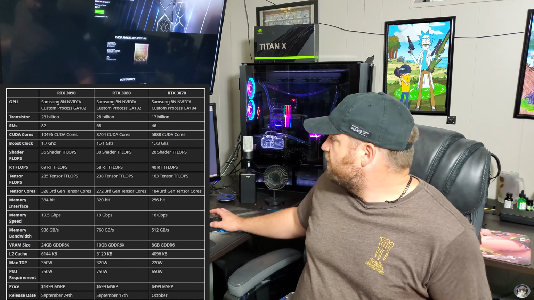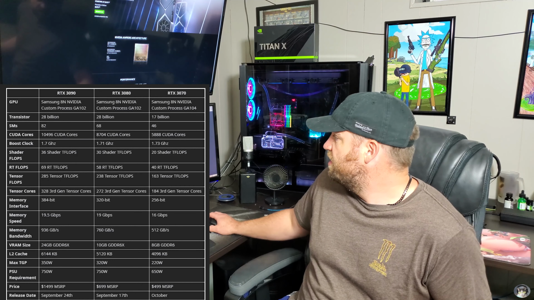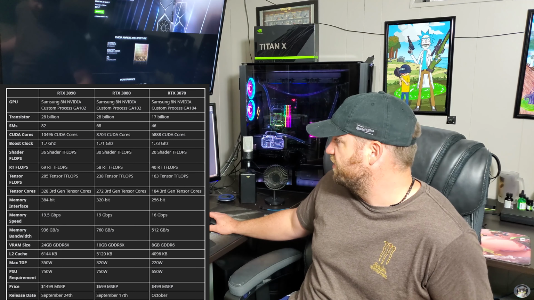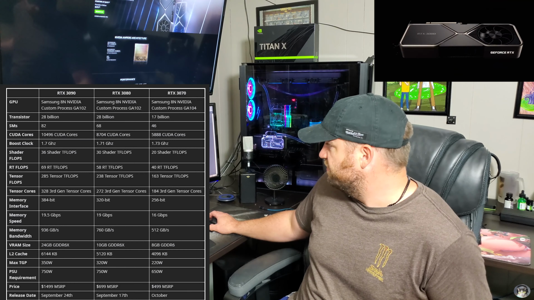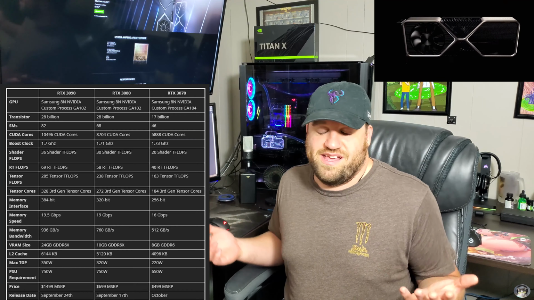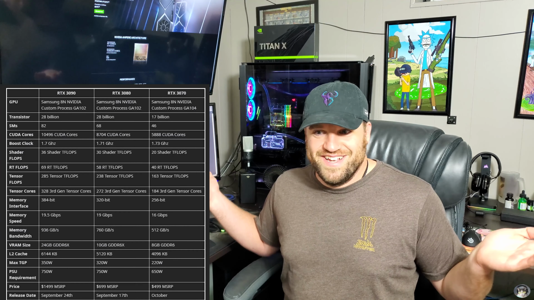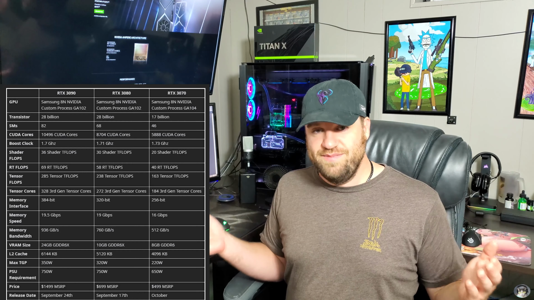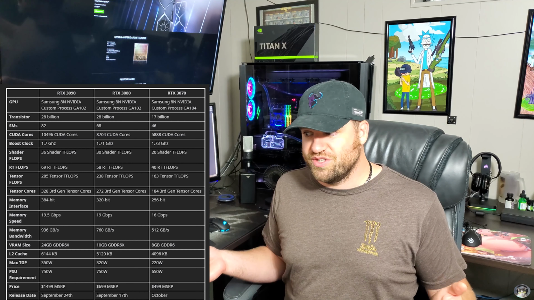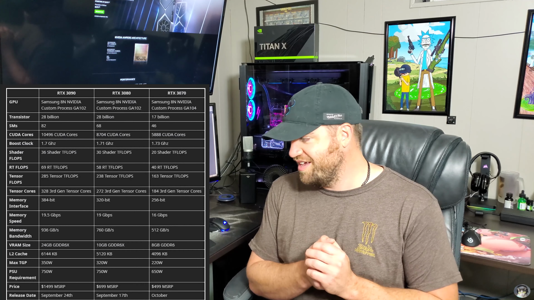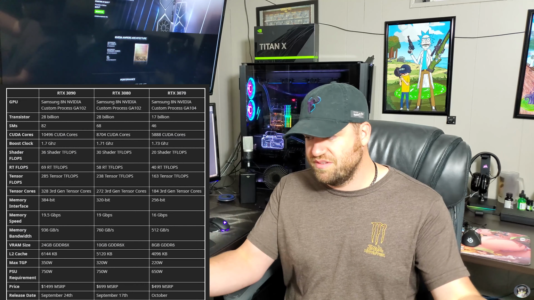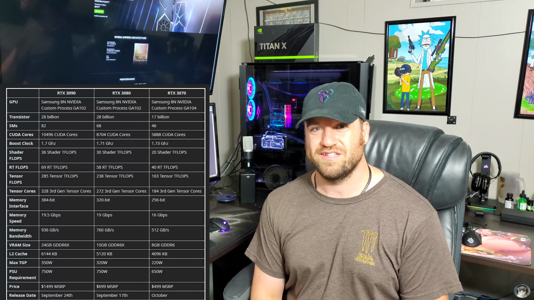But man, this card, I think for a lot of people, regardless of the size and the specs of it, is just in the price. I don't know why they're doing this, but it seems too good to be true almost at this point. And I think regardless, I'm going to get the 3080. I think that's what I'm going to have to do.